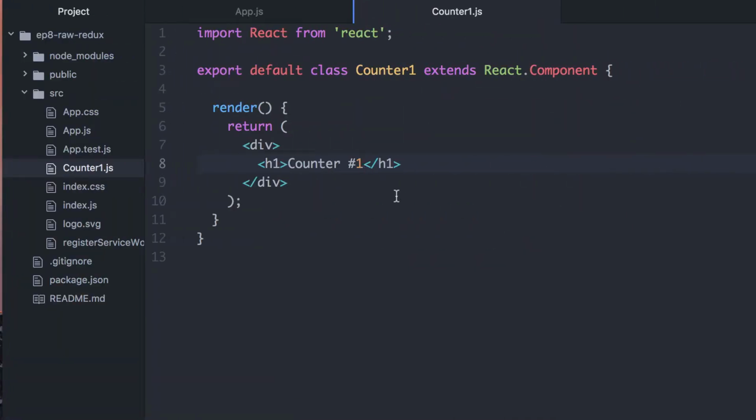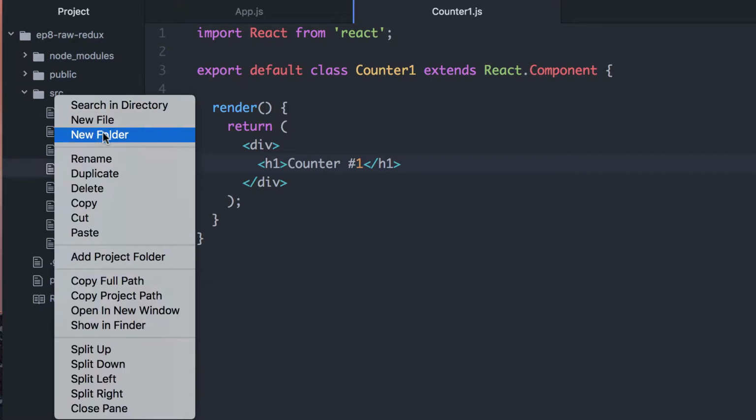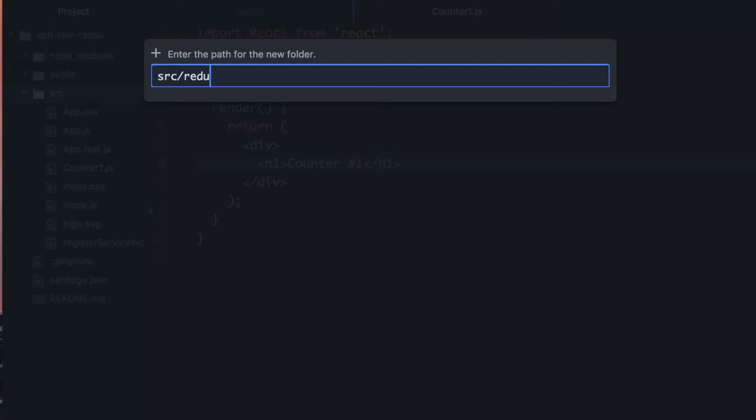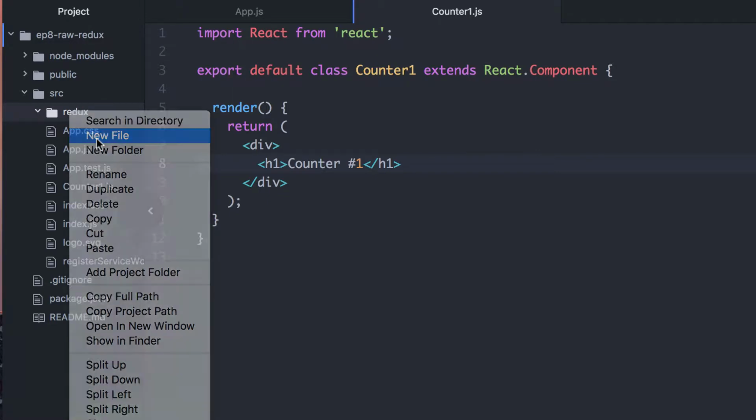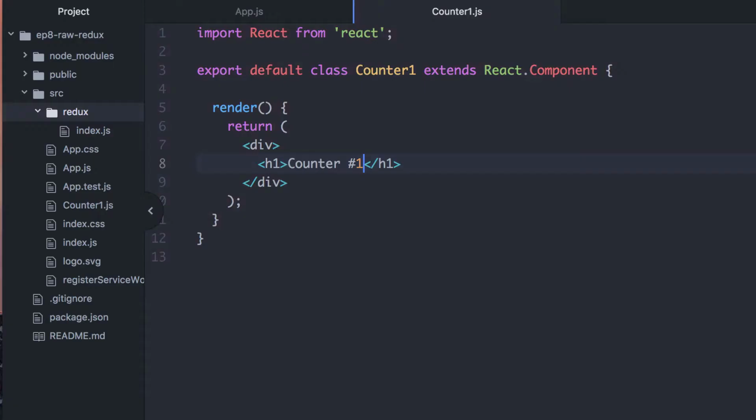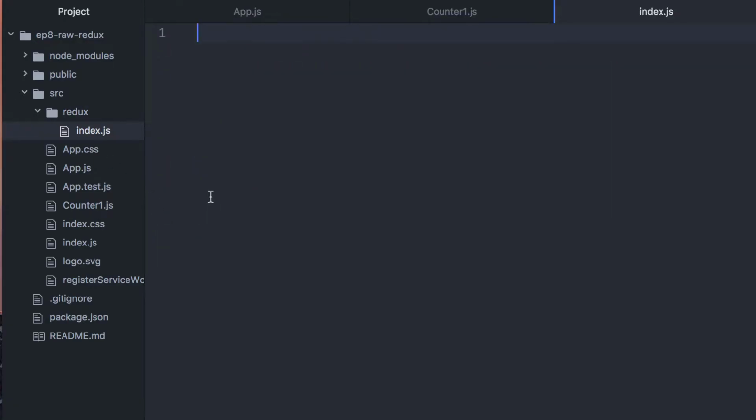Okay, well let's begin like before by creating our store. So I'm going to go into the source folder and create a folder called Redux. And I'm going to call it this because next time I'll have a folder called whatever we're going to call it next time. And so here's Redux, and I'm going to create an index.js file. And here's where we're going to define our store. So let's start filling in some of those pieces. First piece is we're going to create some initial state. There we go. There's some initial state.